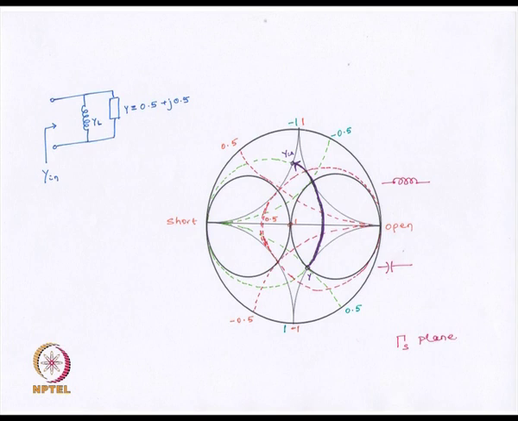Then what happens? Now this is, of course, a ZY Smith chart. The red lines belong to the Z Smith chart, the green lines belong to the Y Smith chart. And I had mentioned earlier that in a ZY Smith chart, if you plot a particular impedance with respect to the Z Smith chart, then it will also be the correct position with respect to the Y Smith chart. So here we have this impedance or admittance Y, and on connecting an inductor in shunt, a locus of this Y will move along a constant conductance circle till it reaches this point Y in.